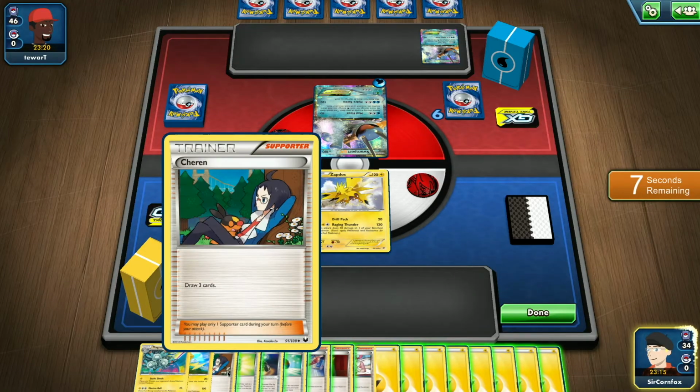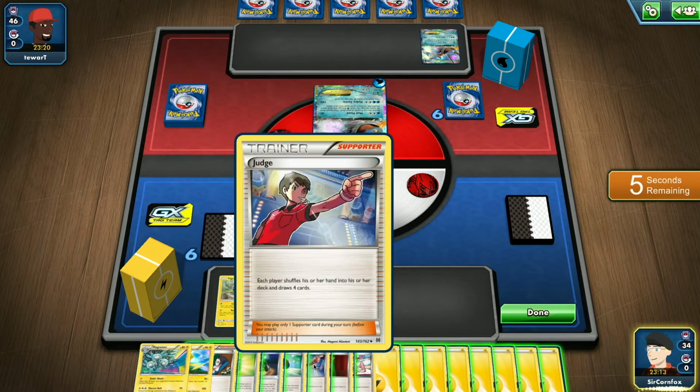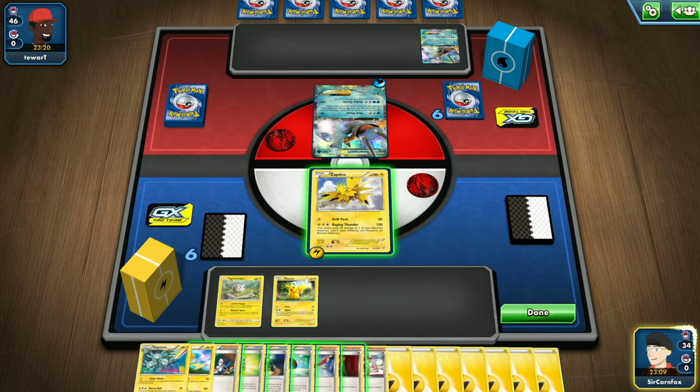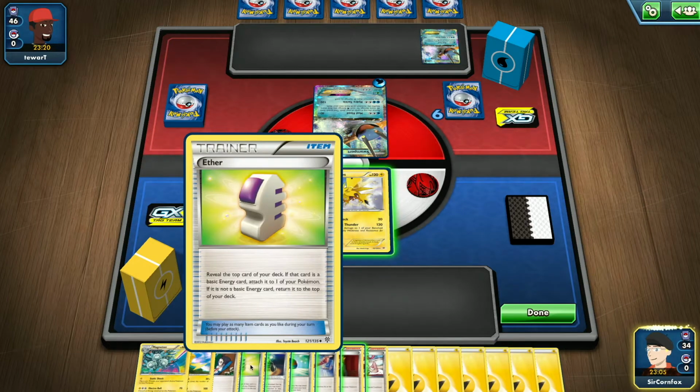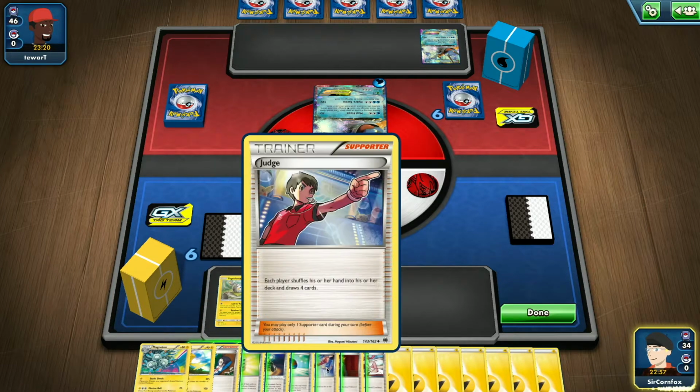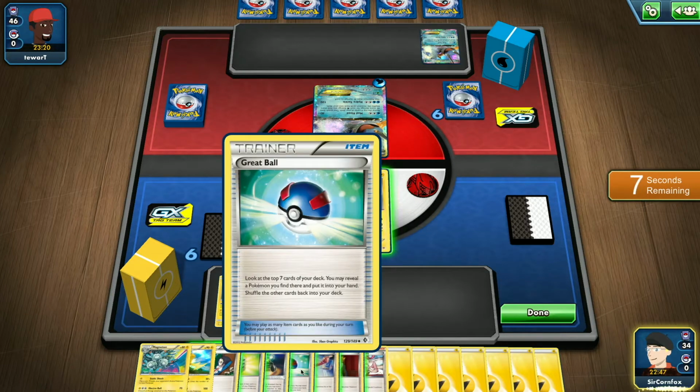That's a supporter card, and these are all that, right? Okay, so hold on. Energy card. Gives me time. Draw three cards. Top of your deck for an energy card. Basic energy transfer. It's trying to decide which card to use first because it might as well use one, right? Okay. Great ball.